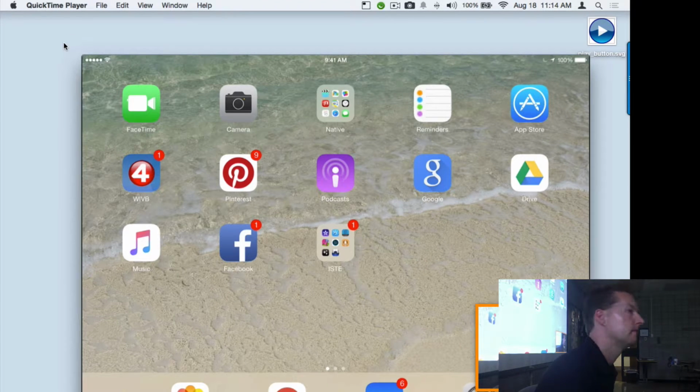But a good example, one that we could have used today, is during the keynote speaker, when he was doing the app walking around. Yeah, it would have been nice for everyone to be able to see his screen and what he was seeing on there, but to have that, he would have needed to use Reflector.